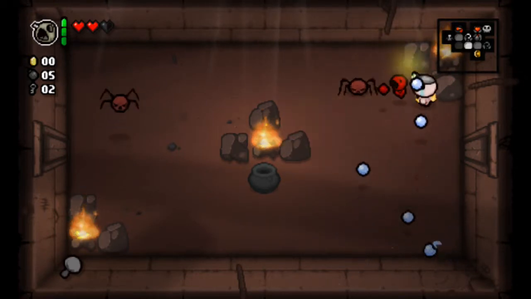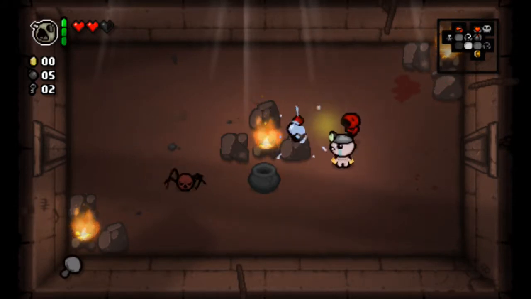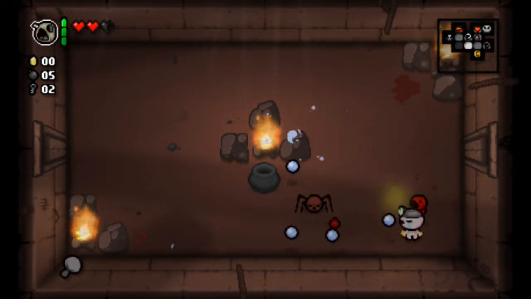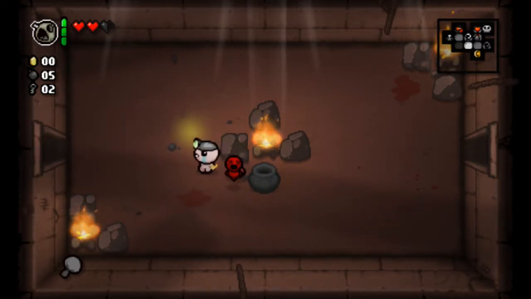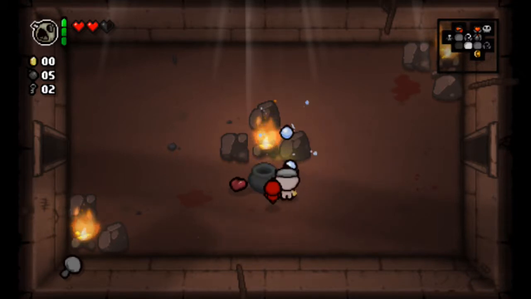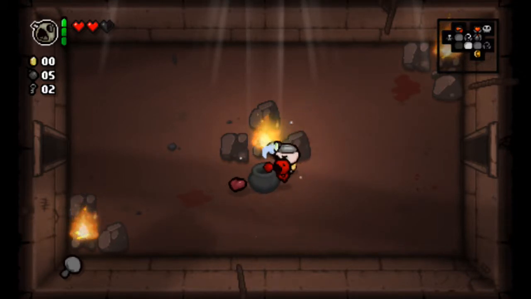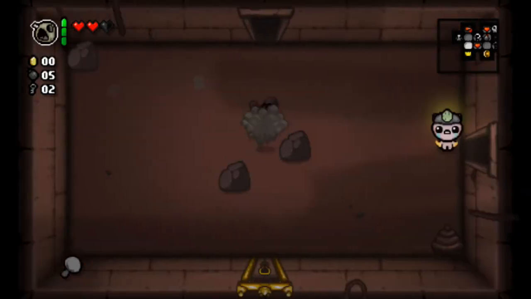Holy shit, we got jumping spiders! Jumping spiders! Get away! Oh, now you're crawling, you're crawling. Here we go. Heart. I need a heart. Get rid of you. Can I? No? Nothing. Okay. We'll continue on our merry way.